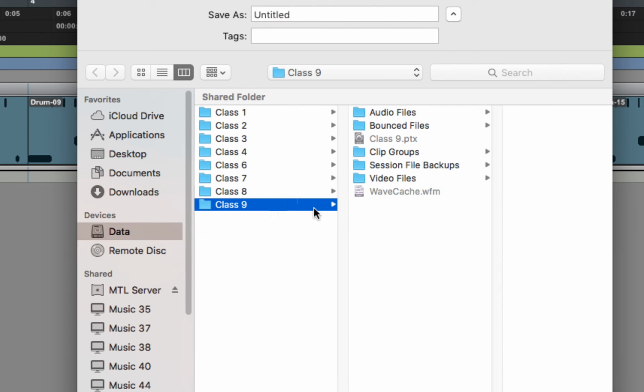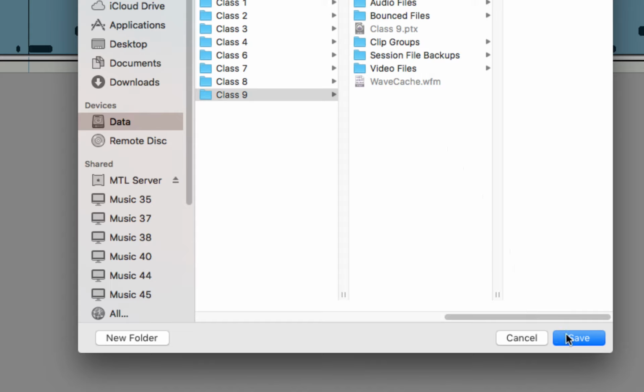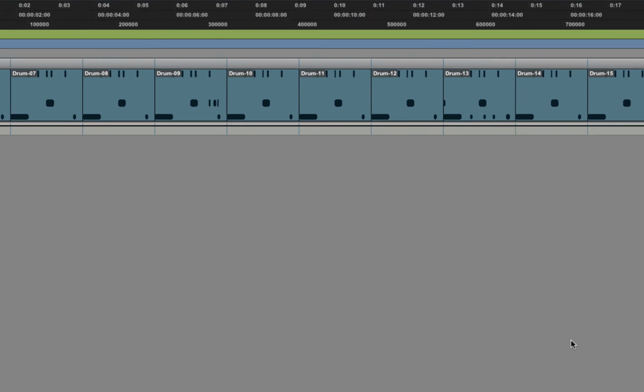What I prefer for you to do is when you choose your location, I would place it in the folder that has your name on it, so the data drive, your name, put it under class 9 at the top level, so just under the class 9 subfolder, so that you can easily pluck it out. You will then need to title it, and you can title it whatever you want. I'm just going to call mine class 9 MIDI. And then you can hit save or OK, whatever it says here, and then you're done.